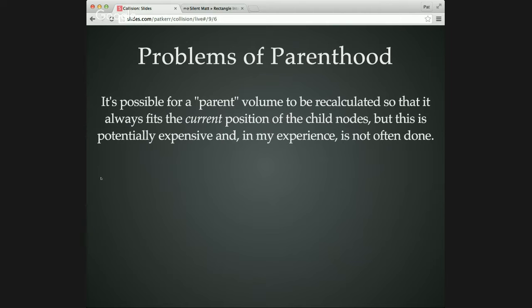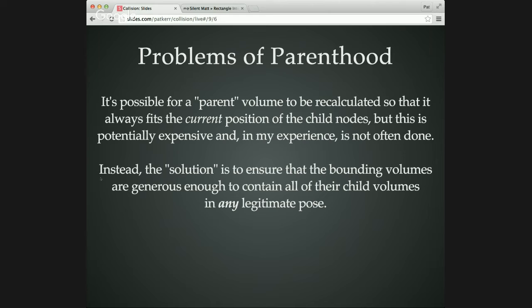The other thing that can happen is that if you imagine a fairly tight bounding volume around, let's say, a humanoid, like a cylinder enclosing them, that works most of the time, unless and until they stretch out their arms and their legs at full extent, at which point they don't fit within that volume anymore. So in cases where that's possible, you sometimes have to recompute the parent bounding volume so that it actually matches the position of the object that's inside it at all times. And that's a bit of a pain. Luckily, you don't often have to do it, because although humans can spread their limbs out, they don't usually, unless they're in the throes of death, at which point you're using ragdolls instead. But sometimes you have to do this. The alternative would be just to make sure that the bounding volume is generous enough to encapsulate the object no matter which pose it's in.